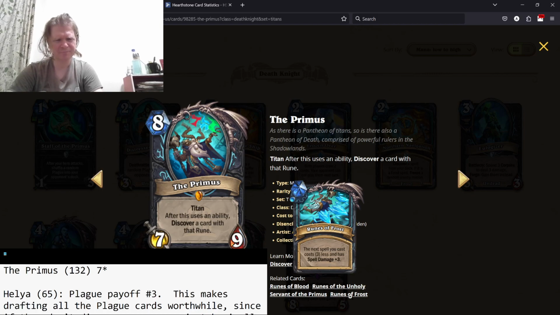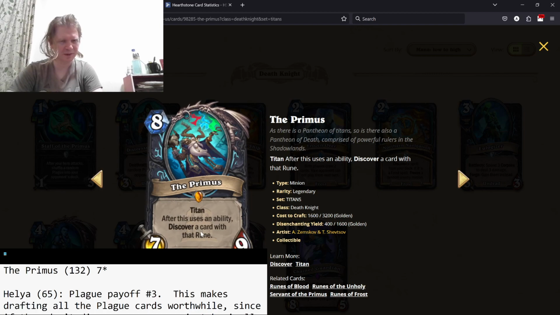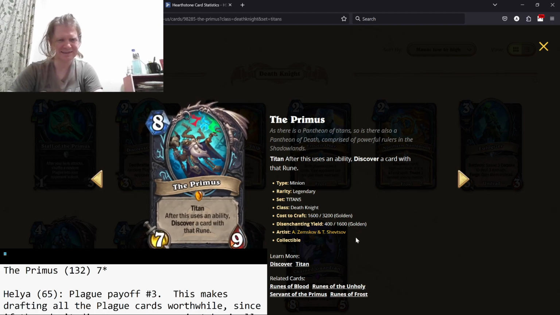I think the Scourge is better, maybe. But okay, it's in that range. That's basically all you need to know. It's a 7-star card.